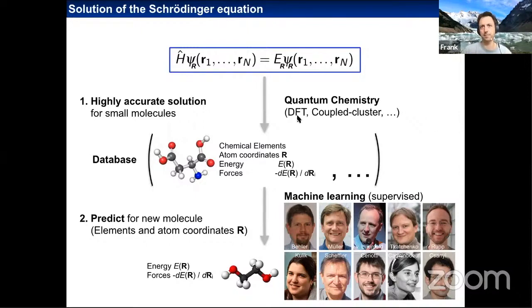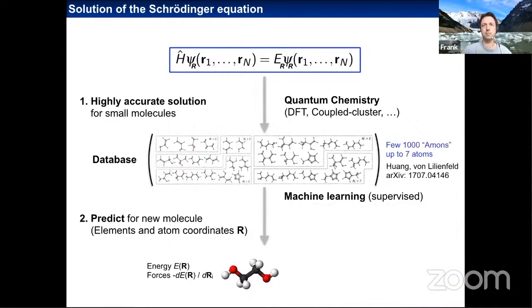There is also very interesting work by people like Anatol von Lilienfeld, for example, who has found that we only need basis sets of relatively few small molecules, and he calls these amons, atoms in a molecule. These are little chemical environments that represent the chemical environments that you find in certain sets of molecules, such as small organic molecules.